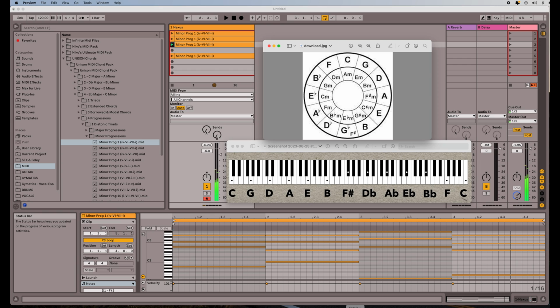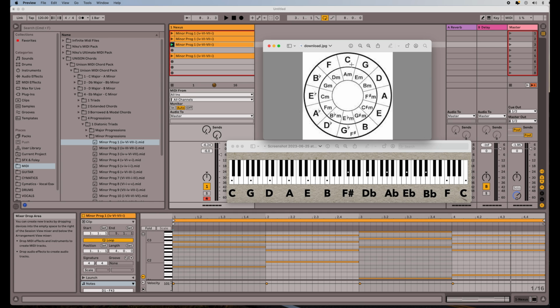So sometimes you want to stay in this circle of fifths to change keys in your song, and if you're not sure what key you can go into, just look at your circle of fifths. It's pretty simple. So if you're in major chords and you want to go from an A to something else, you can go to a D or an E and it should sound okay. But try and jump from an A to a C and you'll see that it's going to be a train wreck, as I like to call it.